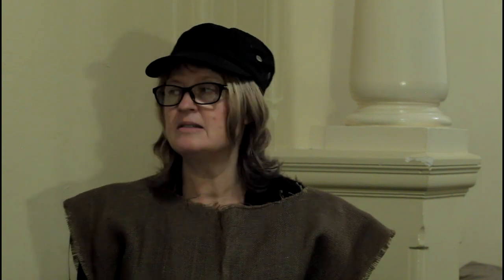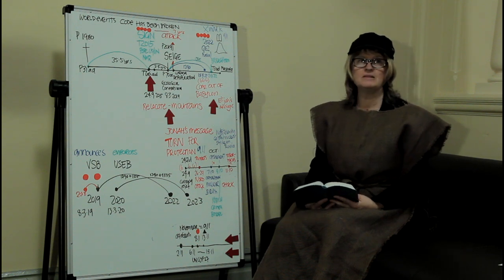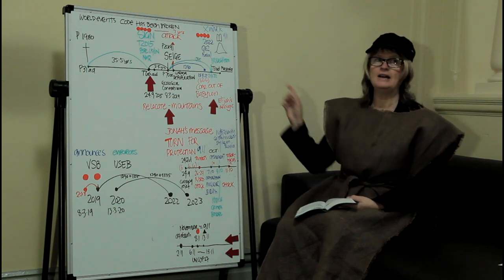I know that when Mount Krakatoa went off in, I think it was the 5th century, at the beginning of the dark age, there was about 10 years of darkness over Europe. And so just one volcano, very big volcano going off could make a very big difference. Now we're in the ring of fire here in the South Pacific, there's volcanoes all around.